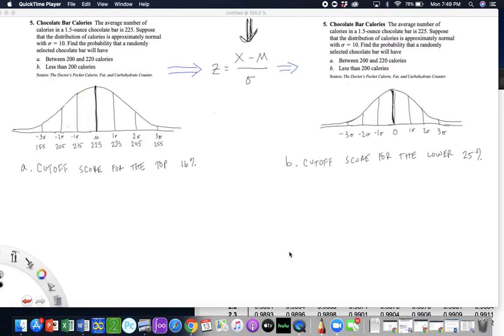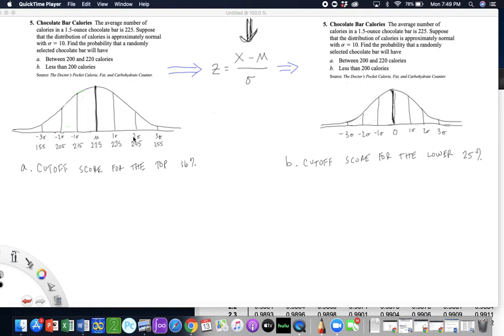I'm going to carry on from the last problem we did for 6.2 with the chocolate bar and calories, mostly because I've already drawn up these charts and stuff, and we're going to continue that. What you'll notice is that the particular problems I'm going to do are not in your textbook, but I'm just going to use them as reference for the problems I'll talk about.